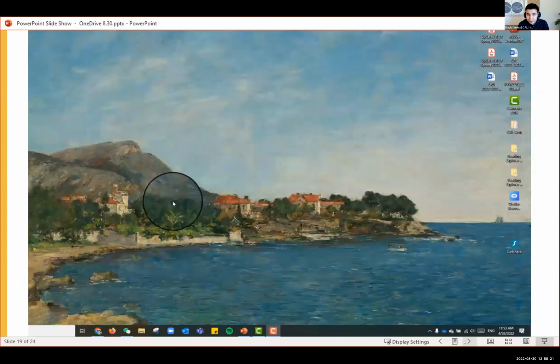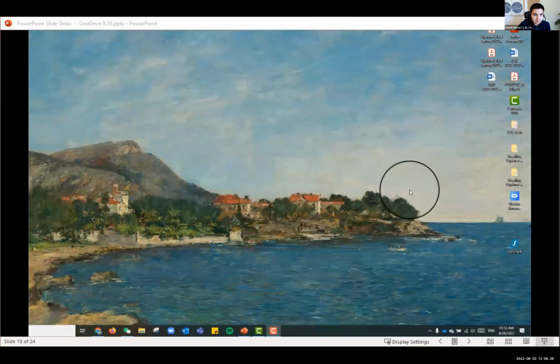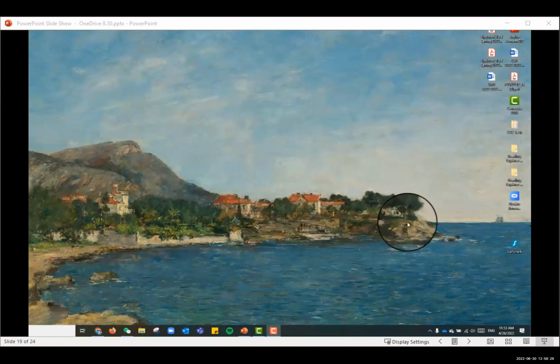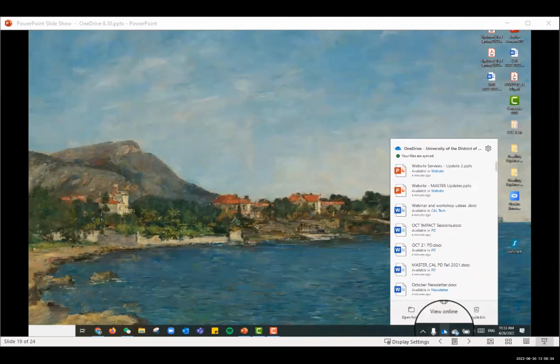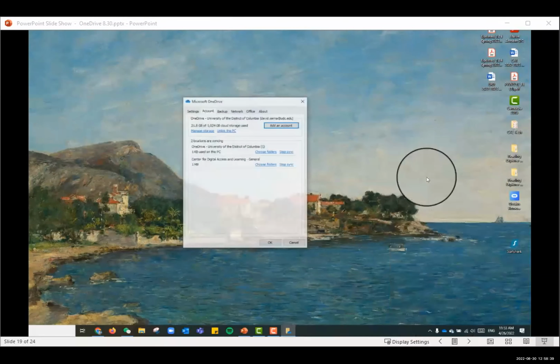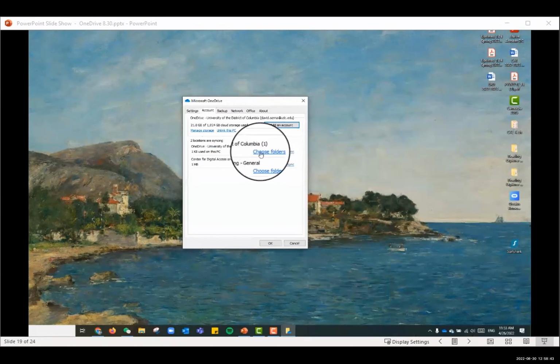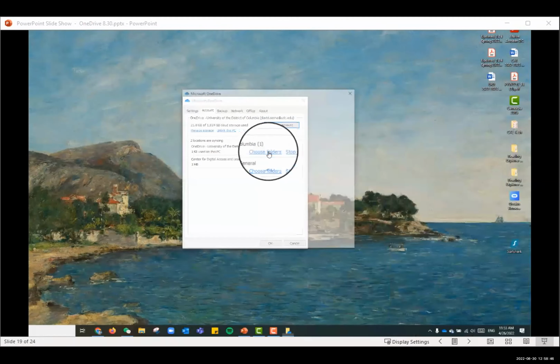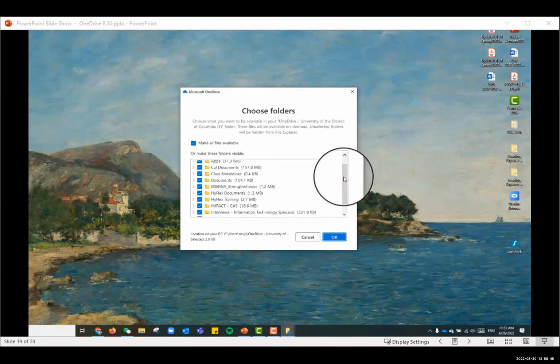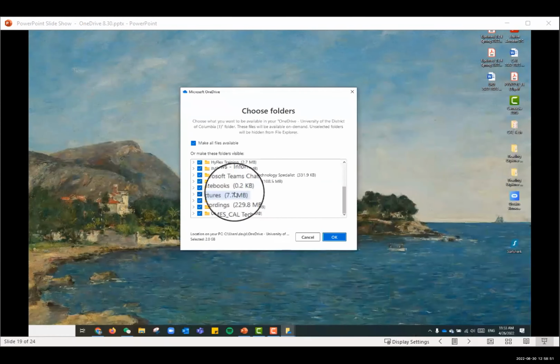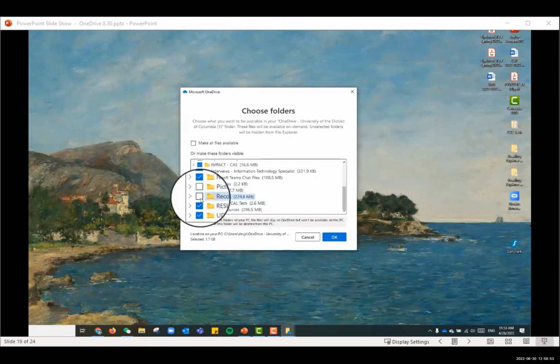So let's watch another quick video and then I'll walk through this step by step. Now I'm going to walk you through how to select which folders to sync. If I go to the lower right corner, I have my UDC OneDrive right here. Let's click on that. Go to the upper right corner and click on Settings. Once I click on Settings, click on the Account tab, and then you can choose which folders to sync. If I click here, you'll see that I have all my folders set to sync. If I don't want to include, let's say, pictures or recordings, I can just unclick that and press OK.